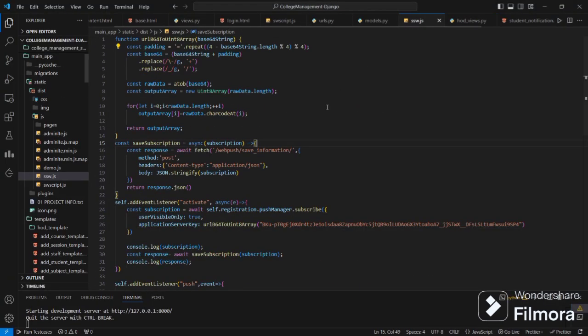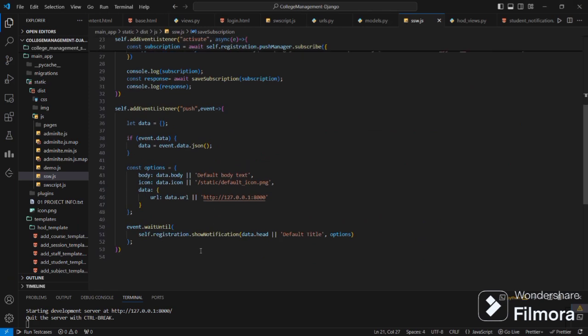Okay, where is the service worker file? Here it is, the push event. And now what is it doing? It's simply event.data. Here we are parsing out the data and simply passing it to showNotification, and it will simply display the details which we have sent in the payload by first parsing it out as JSON.